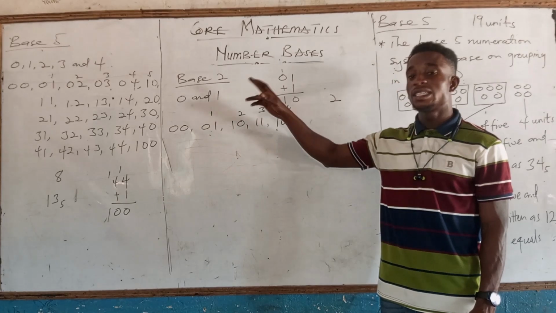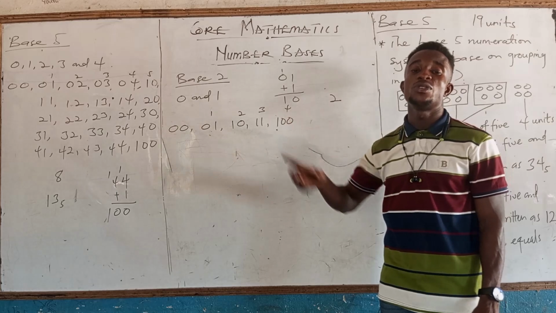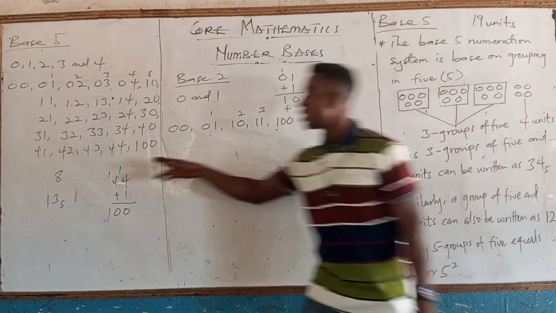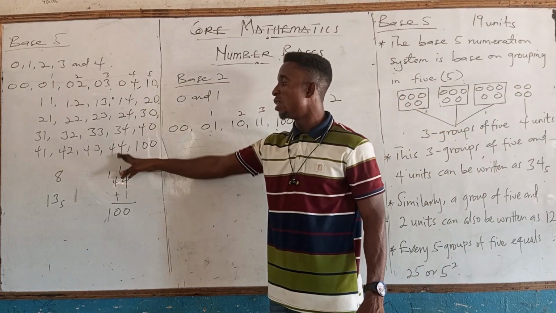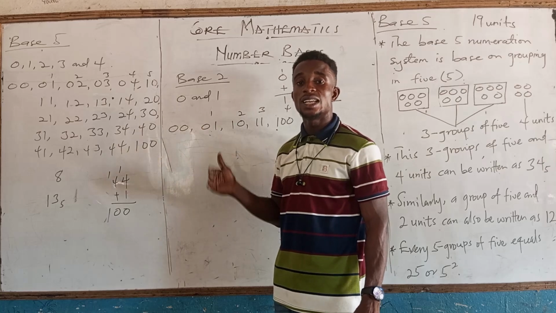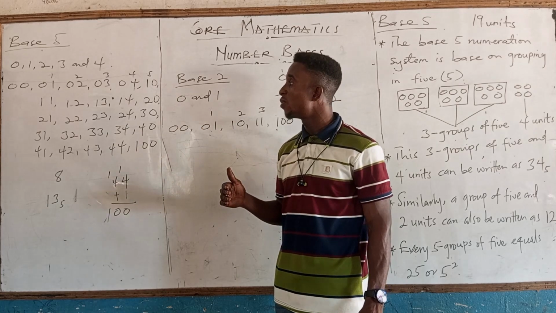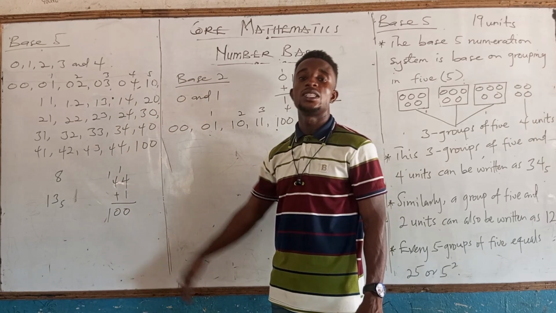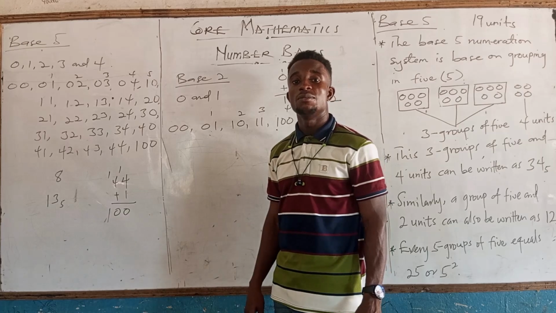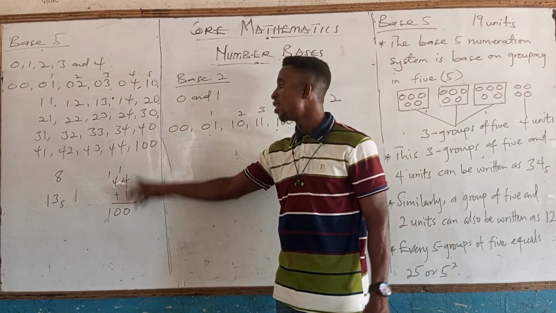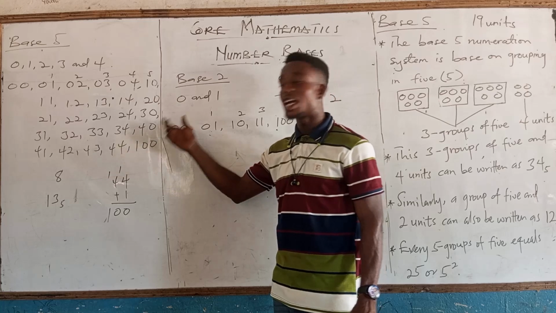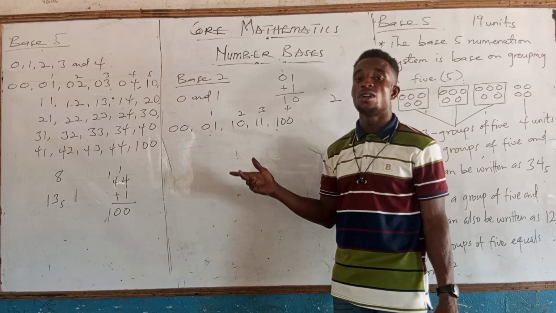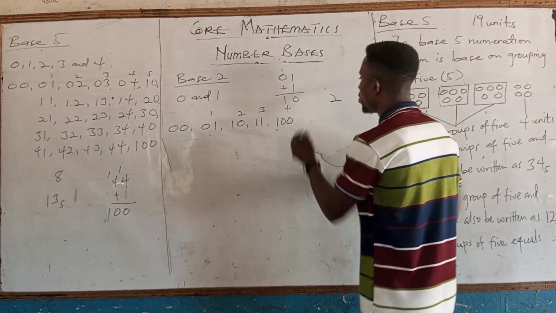So when we get to addition and subtraction, you have to know what we are going to do over there. That is something I wanted to add. So you see this one has moved from 2 digits to 3. We can proceed getting the remaining numbers. They can ask you to write the first 25 or the first 30 numerals, or they can ask you to form the first 10 or the first 15 base 2 numerals.